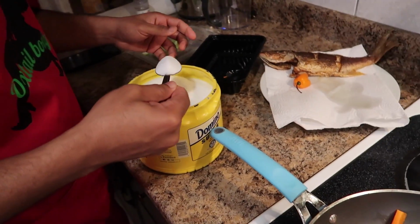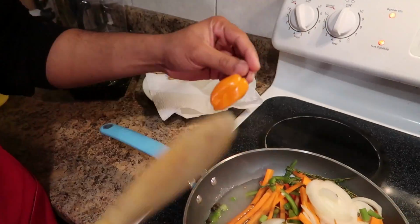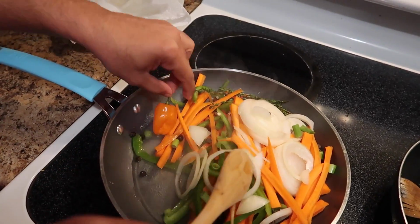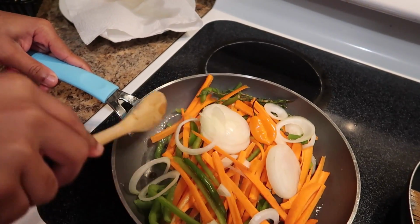One tablespoon of sugar, yeah. Well, you could add whatever amount you want. I'm adding 1 tablespoon. Now we're gonna drop our Scotch bonnet pepper into the pot, and we're gonna allow it to steam. Now, guys, be careful with this pepper, because you don't want it to burst.